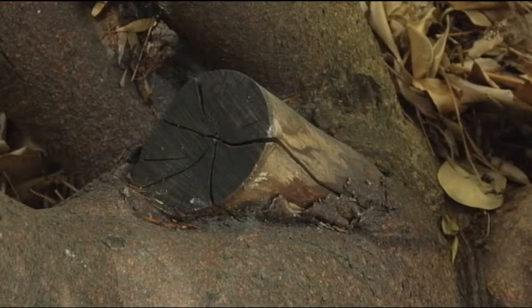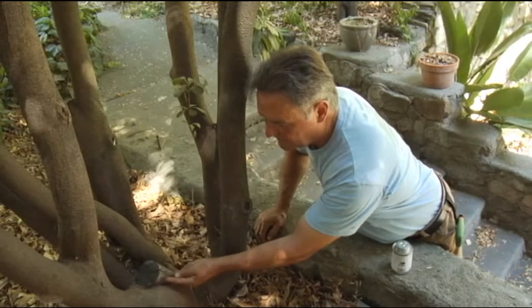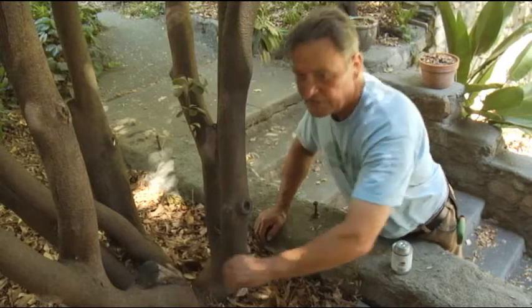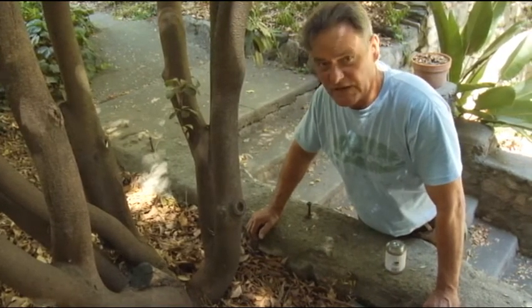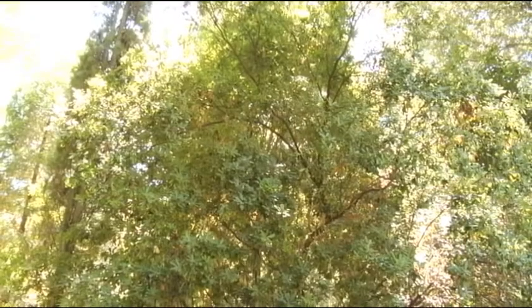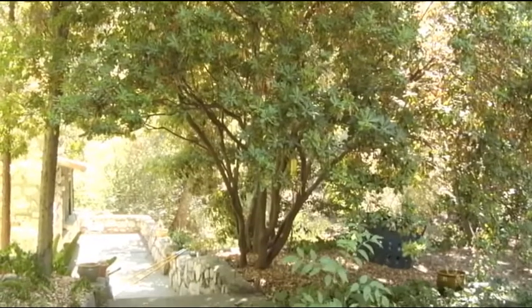So our mitigation might be to recut this, to take it back down to closer to living tissue, treat the end grain again, and then have that injury on observation to see how the tree responds to it. Some trees have much greater healing potential than others. Some trees are poor healers and some trees are excellent healers.